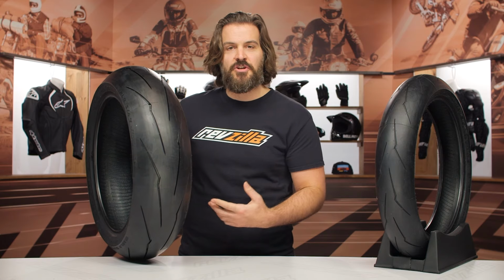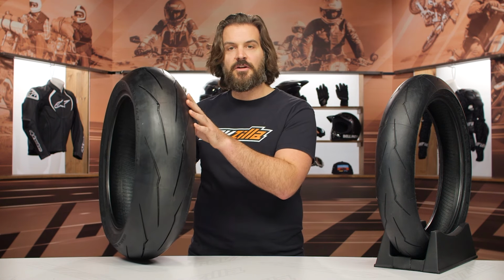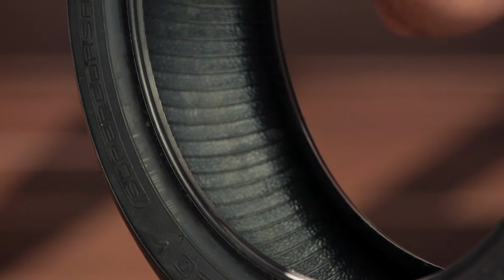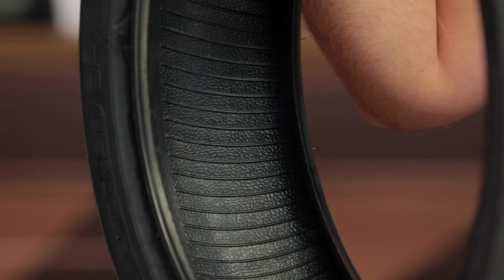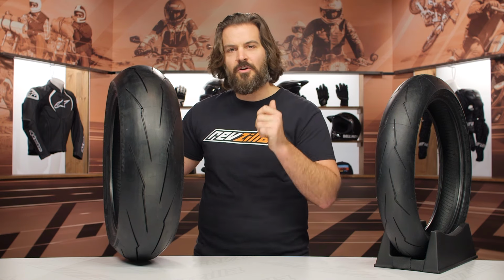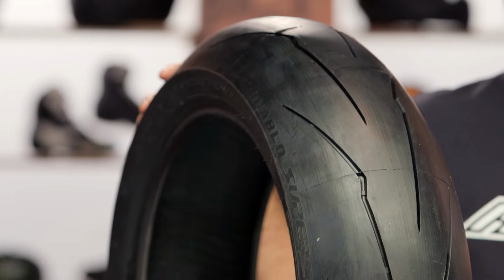So the main change you're gonna see from the V2 to the V3 is they've improved the cornering contact patch. So it's a bit more of an aggressive profile to this. The front tire is gonna be a mono compound. The rear is gonna be a dual compound. That carries over, but it's really aiming at improving lean angle with this tire, especially for those of you that are trail braking hard into a corner, just getting more of that contact patch on the ground for improved grip.